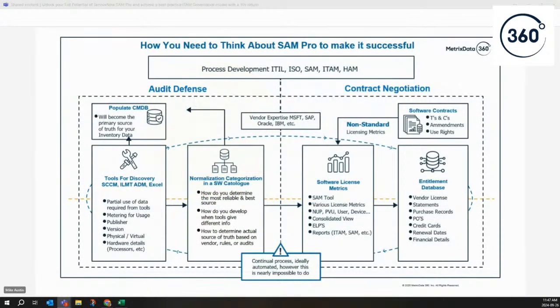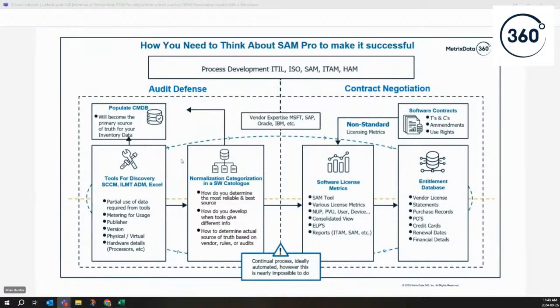So in the quick demo that I just did inside of ServiceNow, you could see the inventory, right? You could see that it started to get normalized. You could see that we could put licenses in, and that it could take those licenses and create these license positions, right? So all of that takes people and process in order to work effectively, right? And so basically, we have an offering where we'll come in and help an organization with that data quality piece, right?